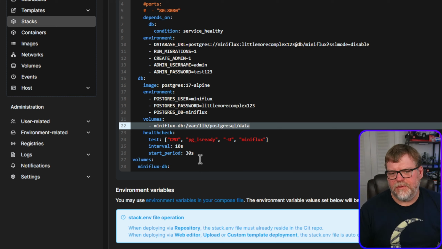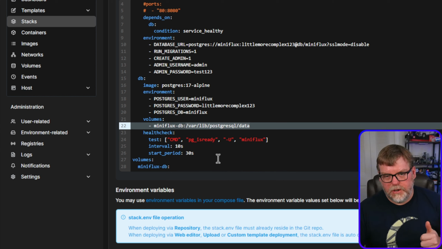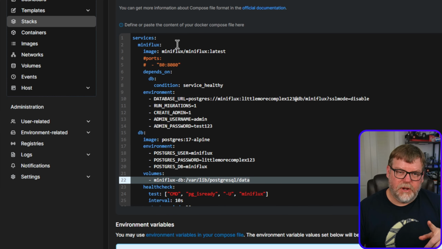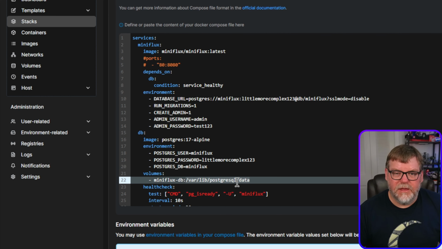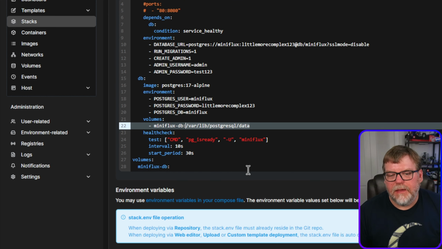Next up is our health check. Pretty straightforward. It's basically running this command. It says pg_isready, and Postgres is going to say sure, and if it is, then it's going to be getting a health check of good, which tells your, if you remember at the top here, the condition was the service is healthy. If this was not healthy, then you're going to have a bunch of red lights going, you're going to have alarms flashing, and you're not going to be getting your RSS.